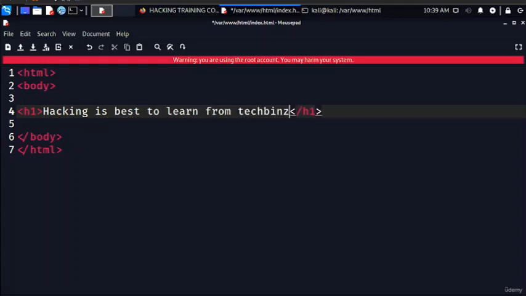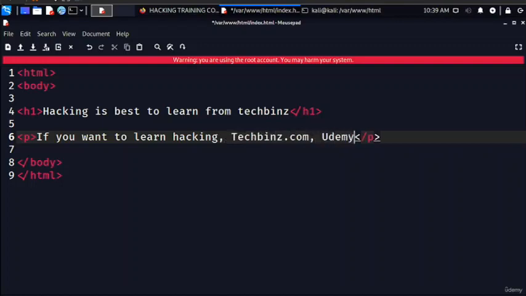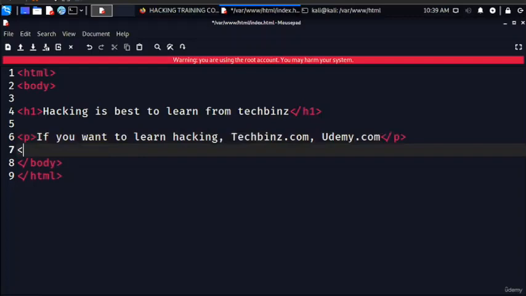Then let's add a paragraph here as well, p. If you want to learn hacking, techpins.com, udemy.com, for example.